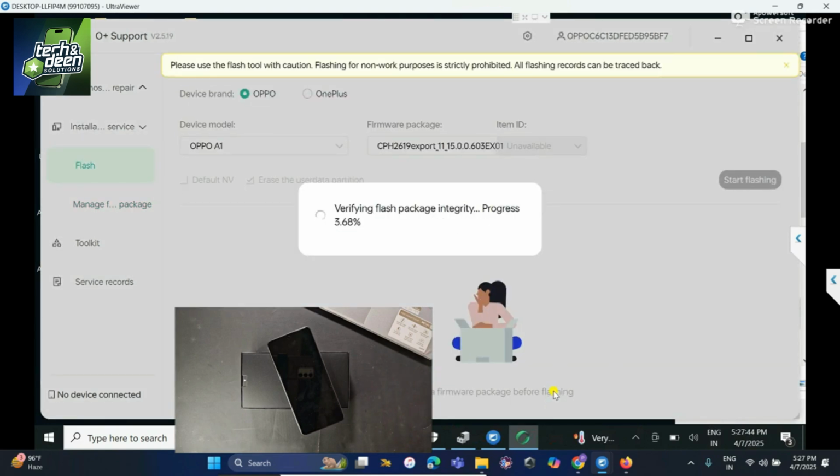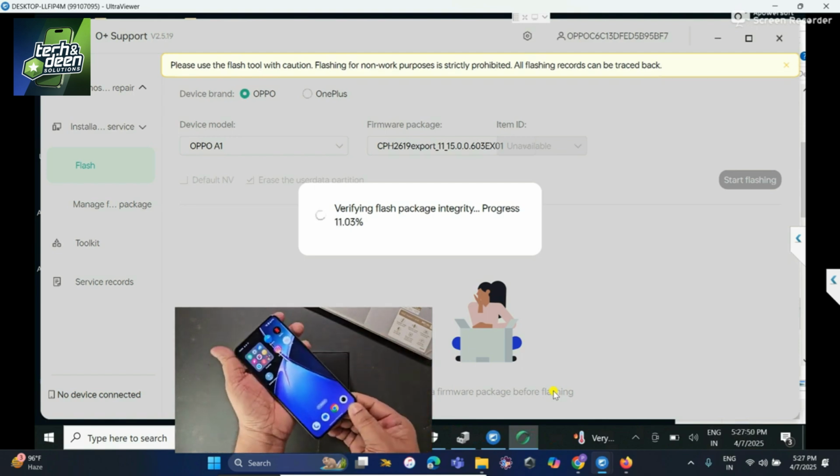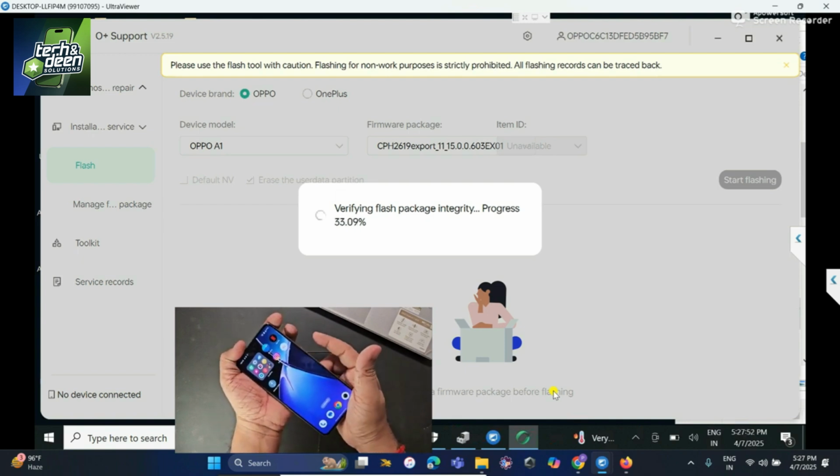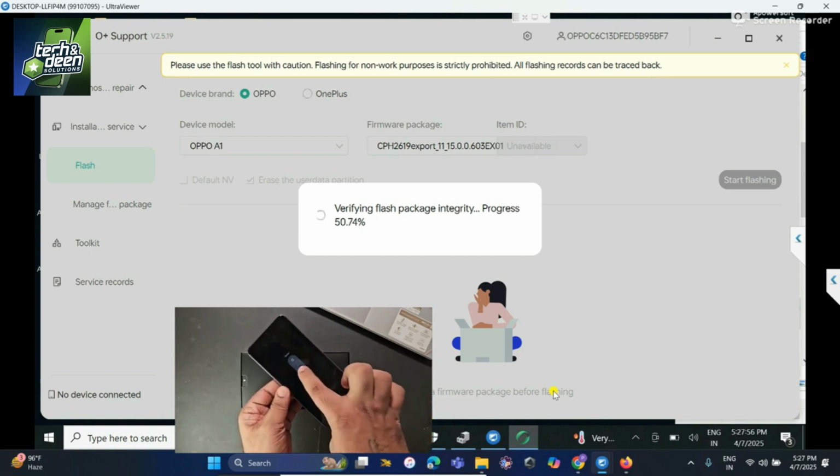Okay, so now friends, how to connect the device to the PC? Let me tell you the process. First of all, what you have to do is switch off the mobile completely. To switch it off, press and hold the volume and power buttons together and first of all turn it off completely. Okay, the device is powered off.